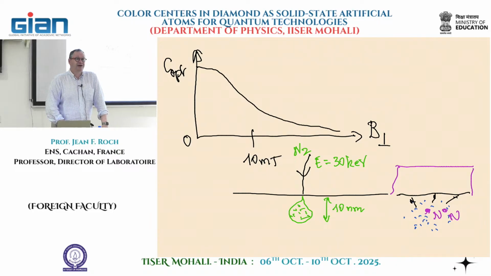Okay? There is nevertheless a problem because, as you've seen, all the readout that we have is done with the NV by shining light. And if the two NV are close to each other, then it's very hard to address one and not the other because they will be too close. So as soon as I put light, I reset everything. I reproject, everything is pumped into MS equals 0.